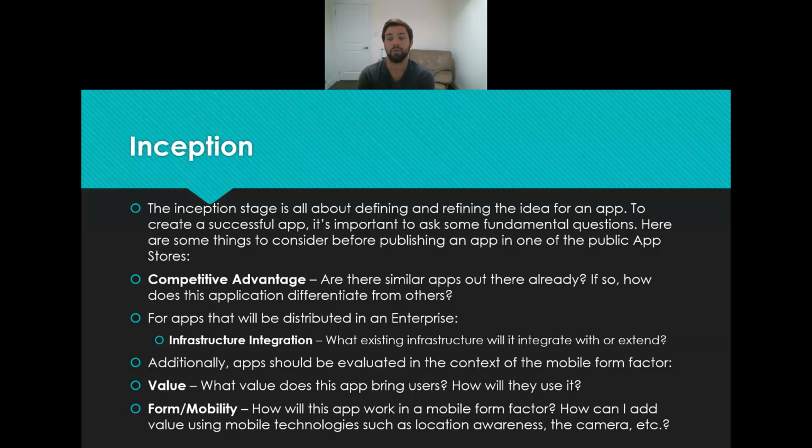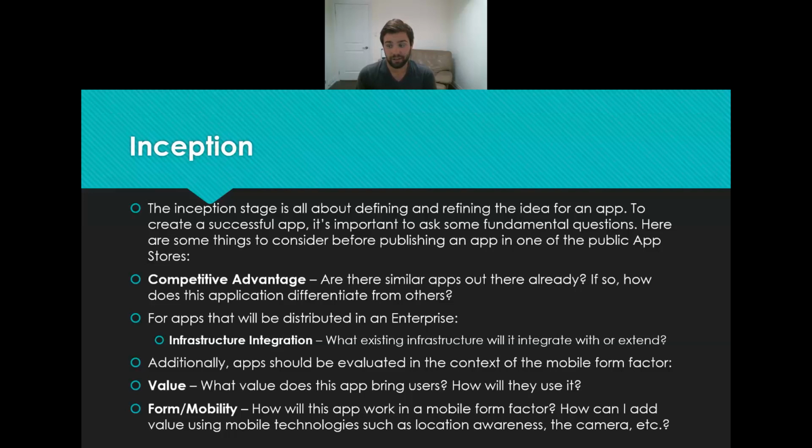But basically, if you were going to be making an app, say, for Georgian College, what existing infrastructures will it integrate with or extend? So is it going to work with Blackboard? Is it going to work with Banner? Is it going to work with their website? Is it going to work with the registrar, right? What systems already exist, and how are you going to connect to them? And then you have to do all the research on that. So if you want to do that, go for it. I don't want to shut that down, but it is going to be a lot of work to make sure that it's already working with an existing system.